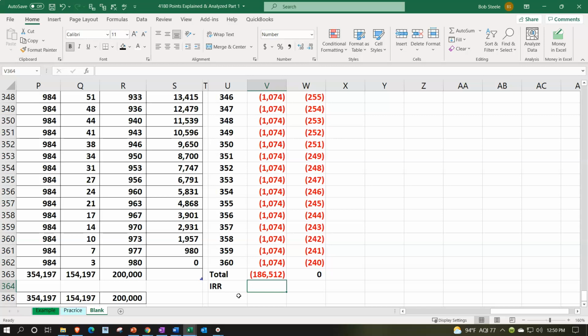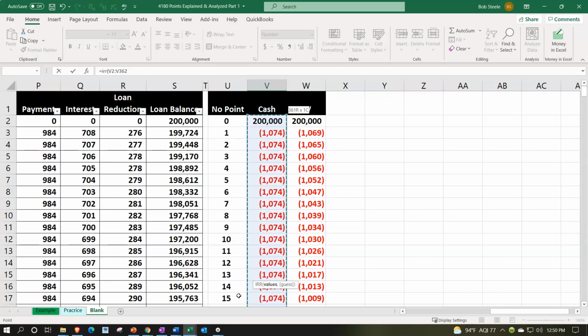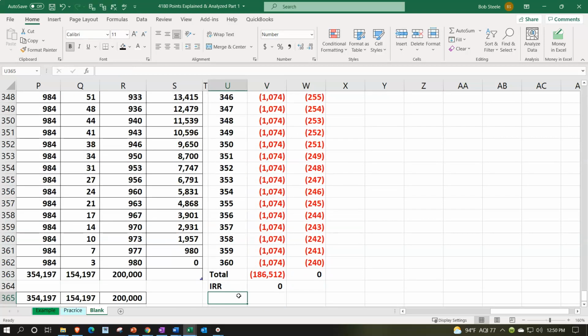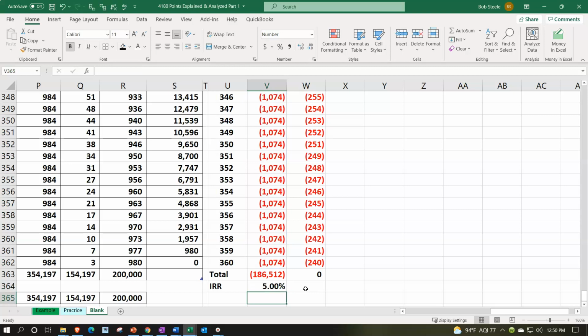So now we're going to say if I did the IRR equals the IRR of this whole column, not including the total, all the way up, then making that a percent, number group percent, couple decimals, we got to multiply times 12. That would be the monthly percent, and then we'll times 12 to get the yearly percent, 5%. Okay, so we just kind of proved that 5% kind of what it's doing if you discount every payment and so on with the 5%.